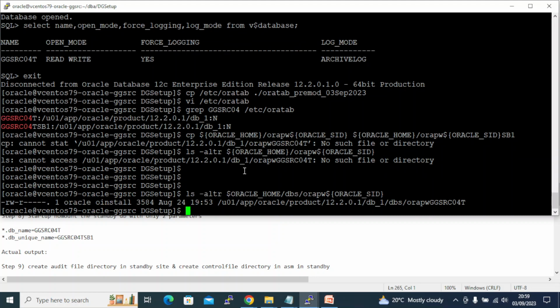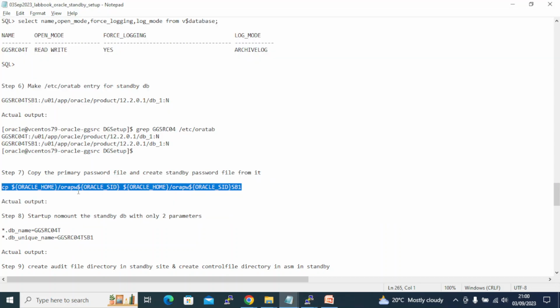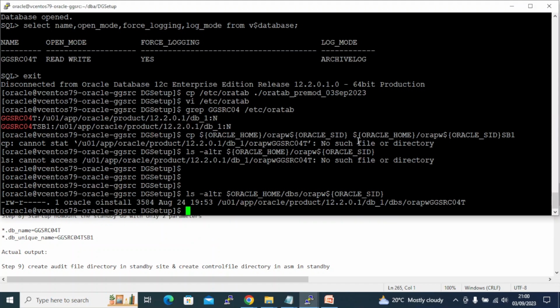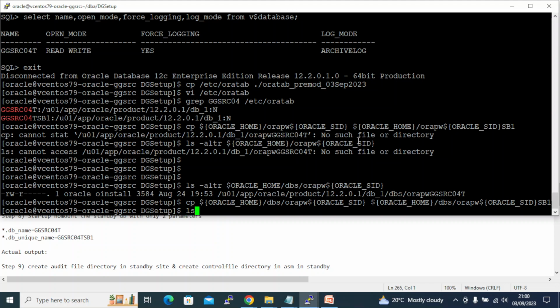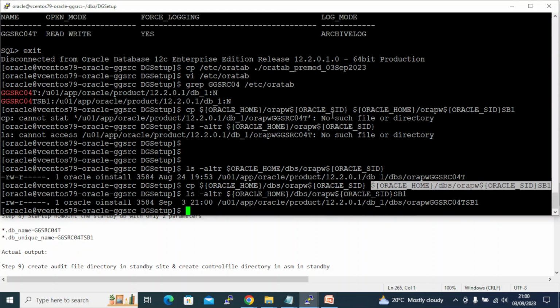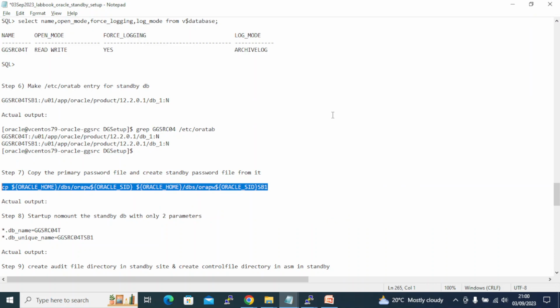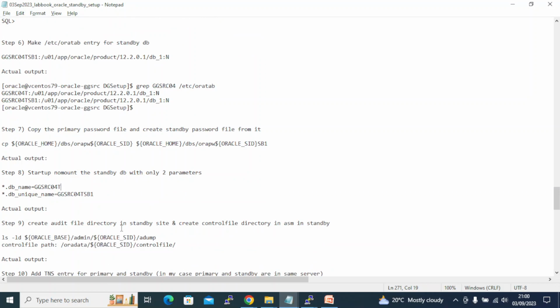It is there. So what mistake did I make? Yes, this was a mistake. I put it in the DBS directory. I should have put it directly under Oracle Home. Probably I need to recreate my password because I don't remember my password. Anyway, I'll check it again.